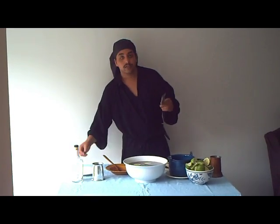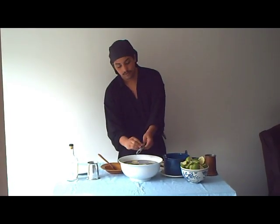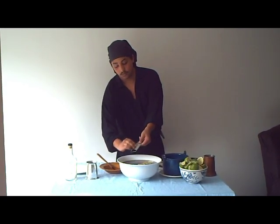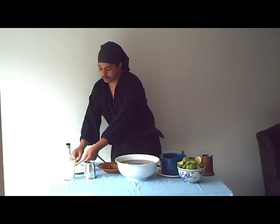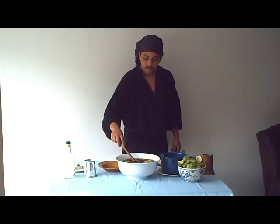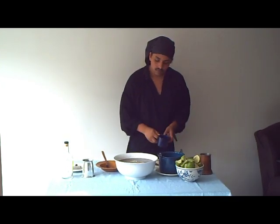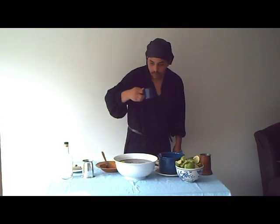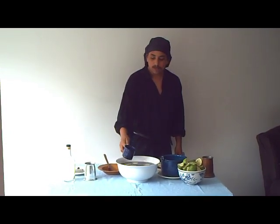To finish, get a little grater, got a little nutmeg. Nutmeg will last forever. Keep it in your pocket, take it wherever you go. It's a thing of beauty. Awesome. Get a good bunch of grates on top of there. Make a face when you do it. It is beautiful. This is gonna work. I think we're about there. Let's give this a go. About exactly where we need to be.